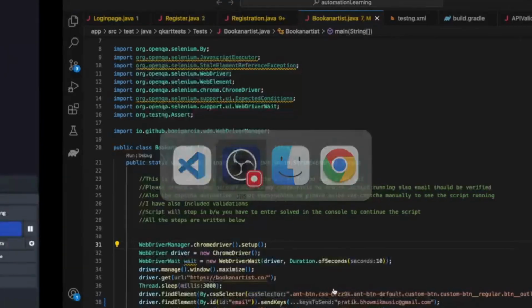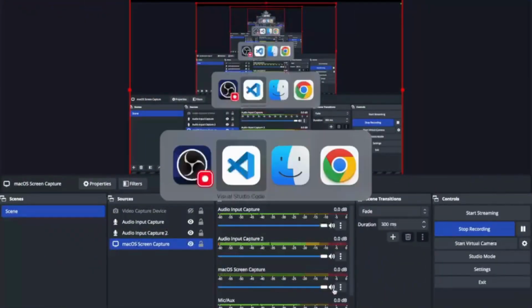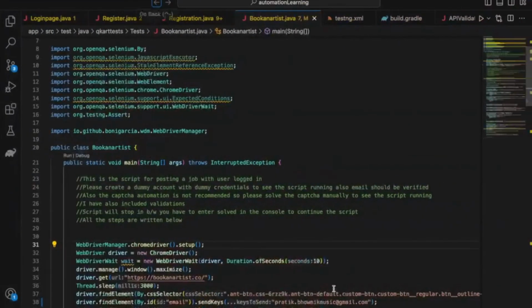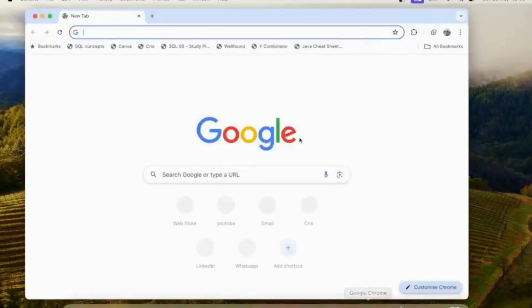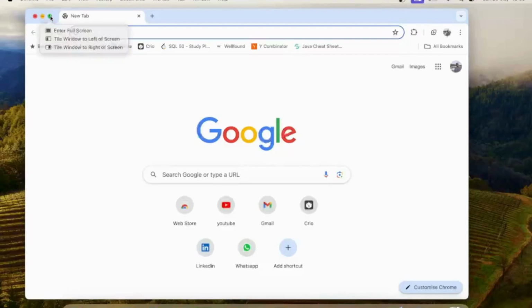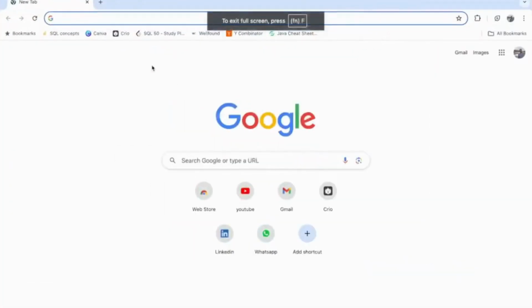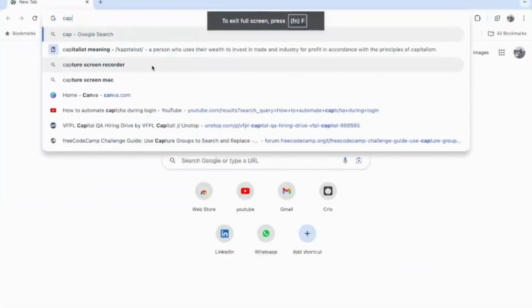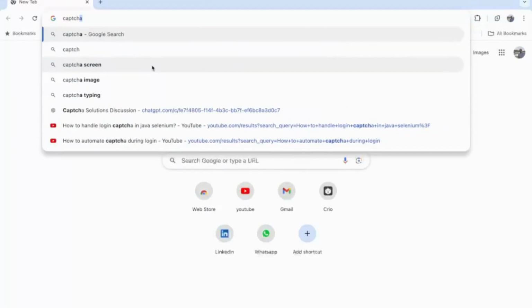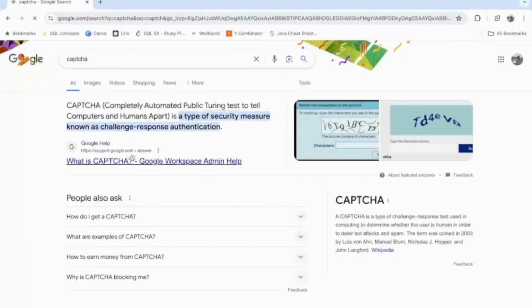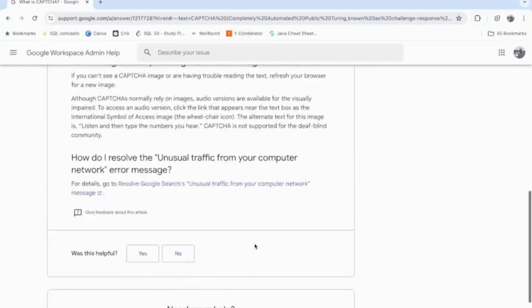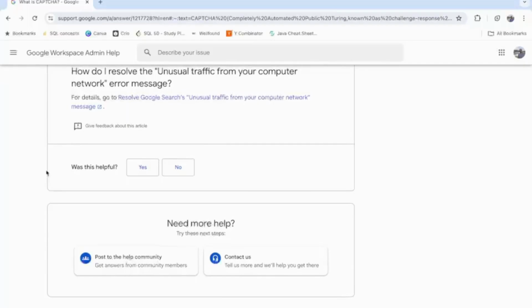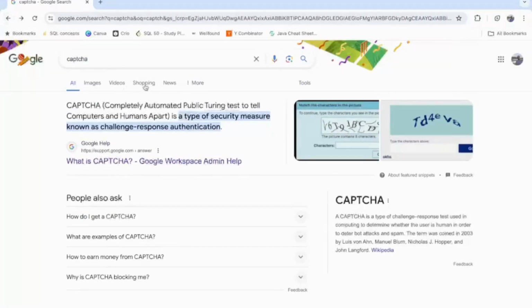So I'll show you what is captcha. On a day-to-day basis, we all have used different applications, right? Such as Swiggy, Zomato, everything. So here we can see this kind of symbol.